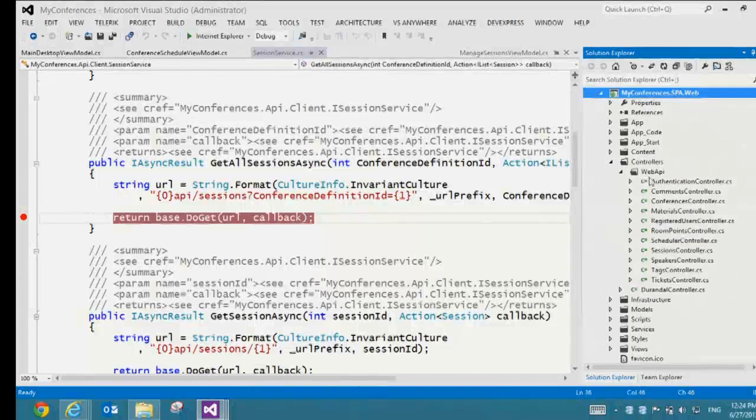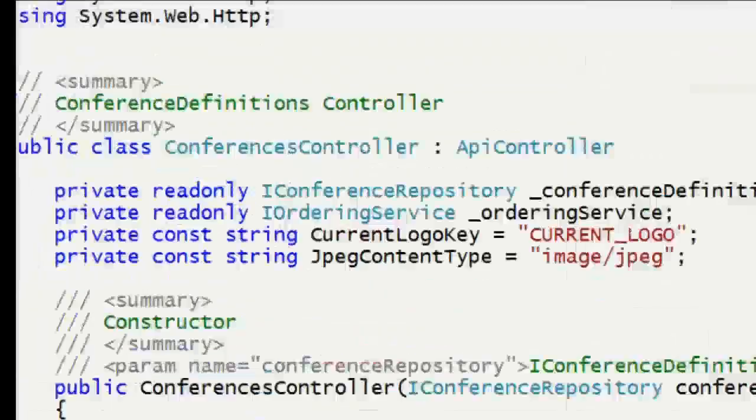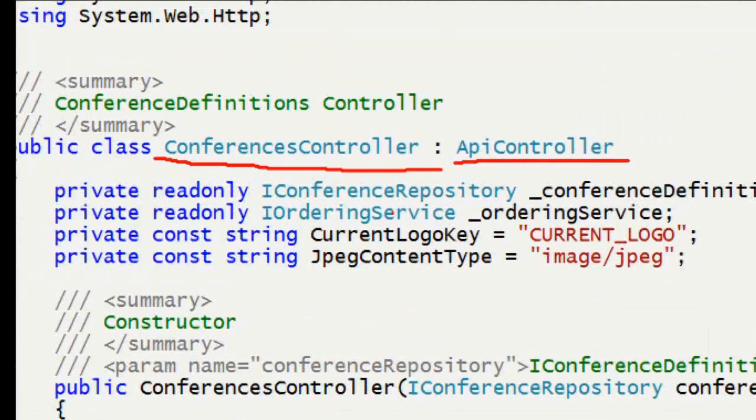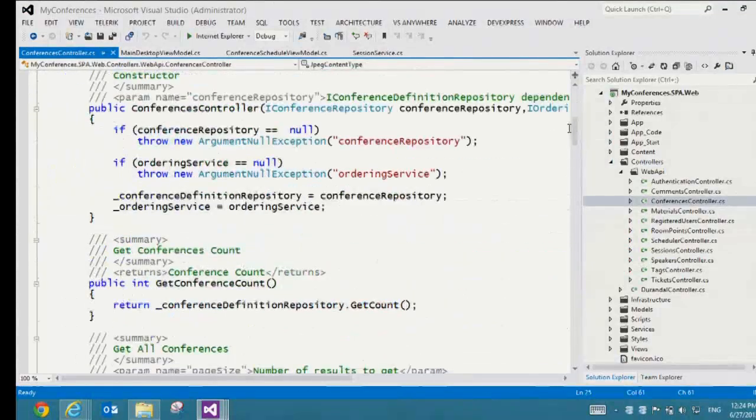So if we go to the controllers, like going to the conferences controller, this one, you see it is a web API service. This is my service, and it is an API controller. And then here it is pretty simple. I mean, you just need a bunch of methods.